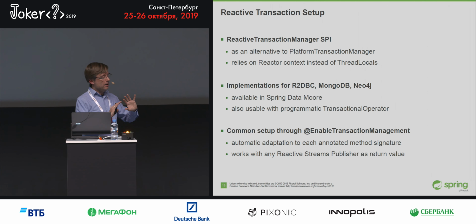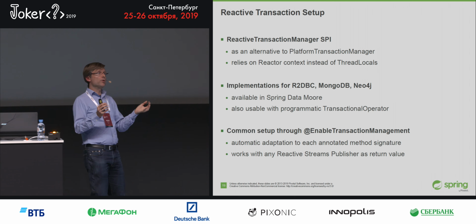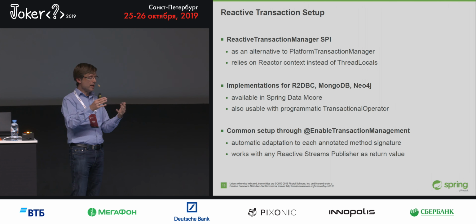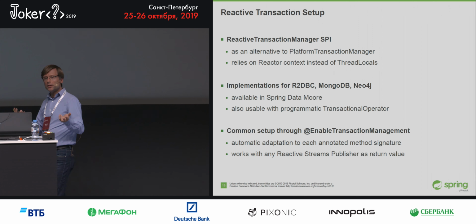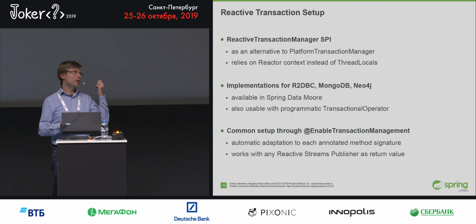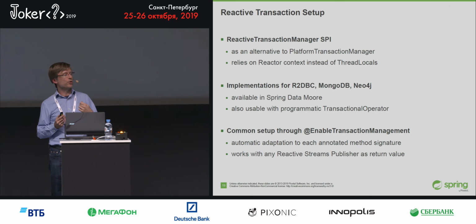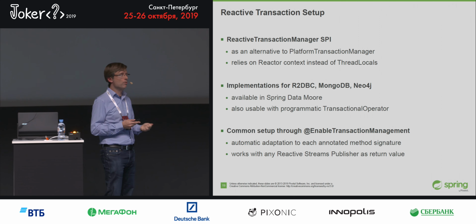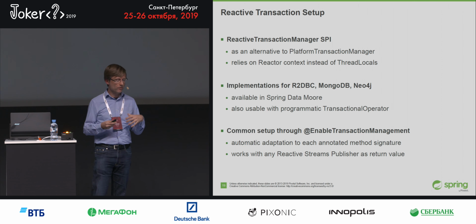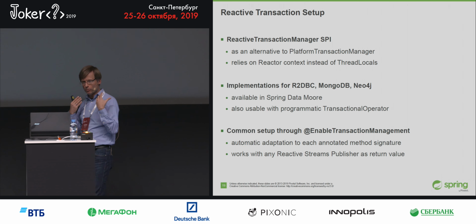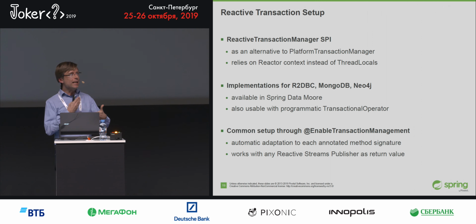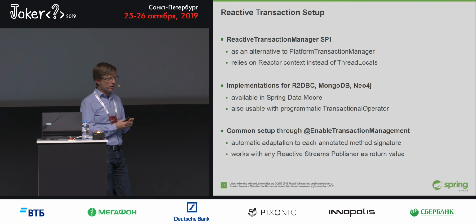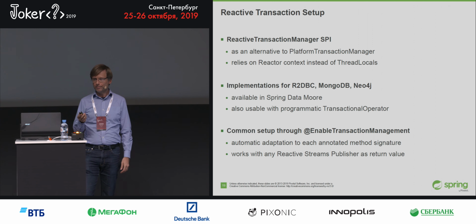The setup is as unified as possible. So it's @EnableTransactionManagement. It's the same setup rules as with regular transactions. The only real difference in setup being you need to declare a reactive transaction manager implementation that our transaction interceptor can pick up and apply to your reactive pipelines. So it's very much driven by the availability of reactive transaction implementations in your target data store. So it only really works with R2DBC, MongoDB, and Neo4j at this point.